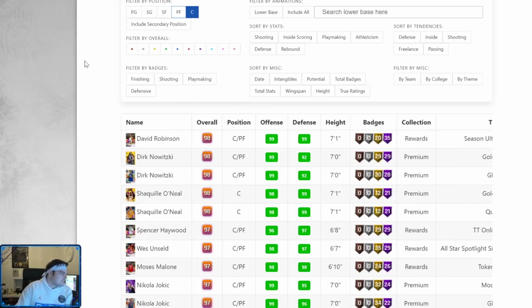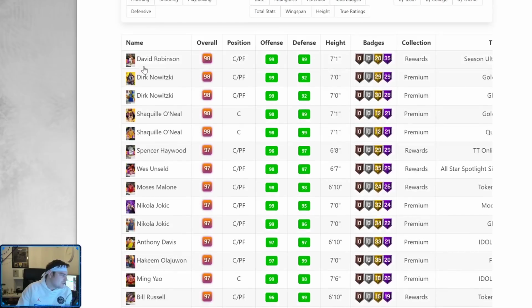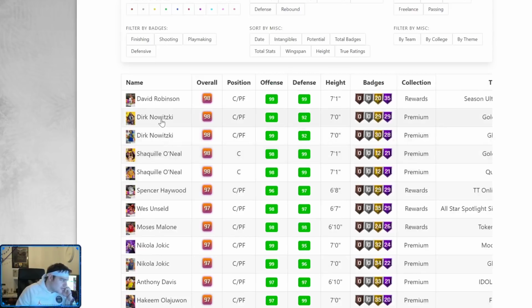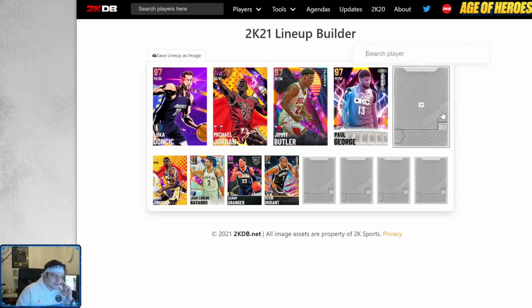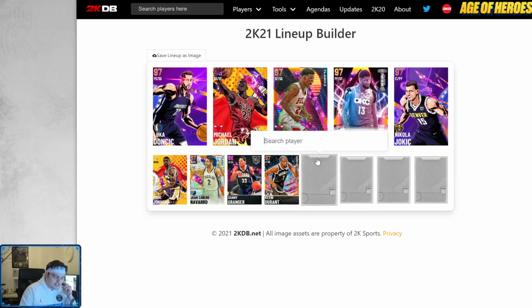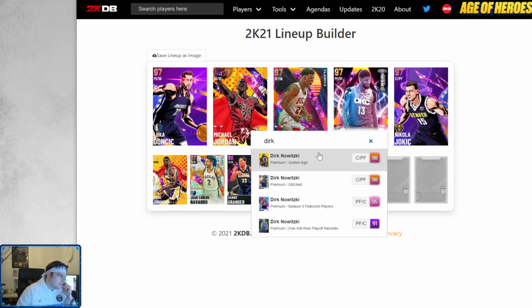And we're at the centers. There's an obvious 2 for me. Some people are going to put AD, but I think it is not even close. I'm putting in Jokic and Dirk, my European big man combo, with Jokic at number 1. I'm a huge fan of the Jokic release, just a heads up. And Dirk at number 2.